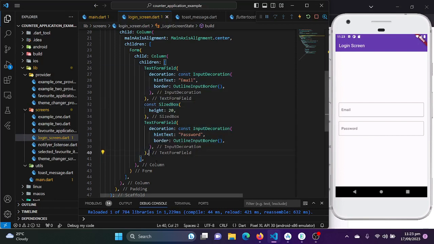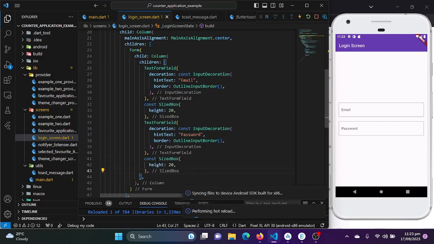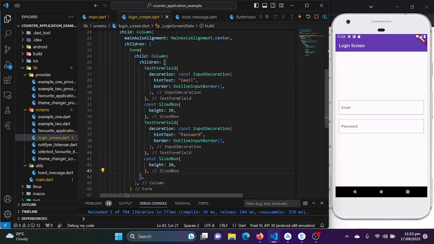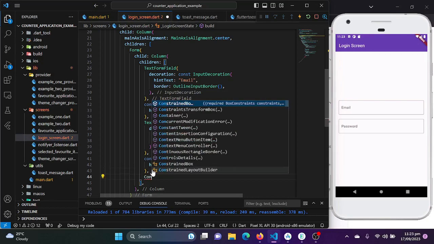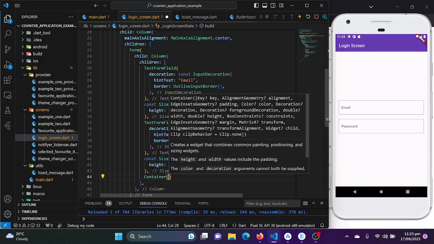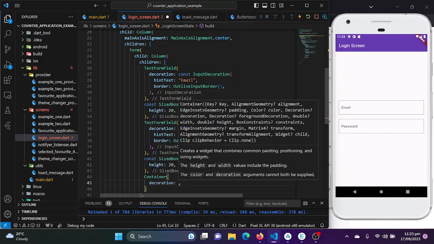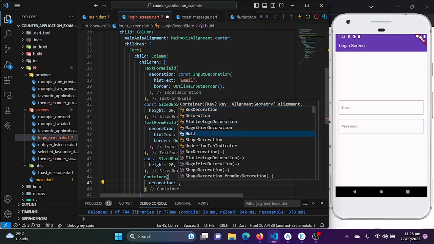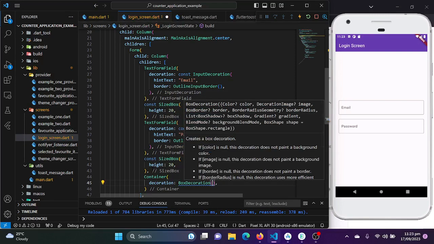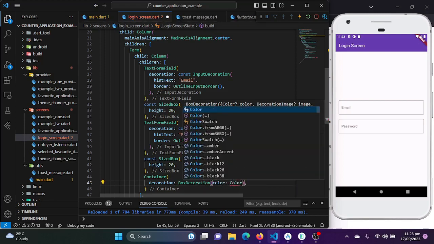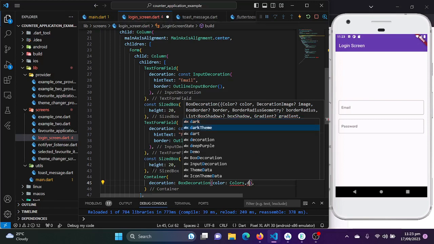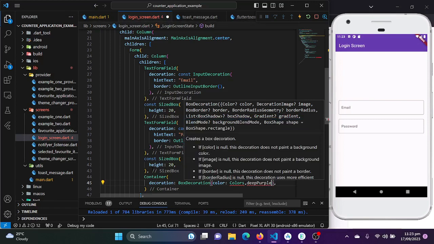I will use a container, so I will just copy this sized box here and paste it here, just save it, and again now I will use a container to create a custom button, so decoration, box decoration here, color, Colors.deepPurple, which is our theme color.